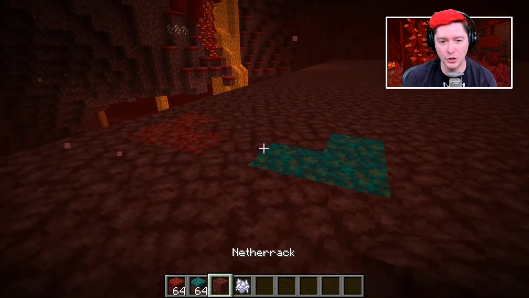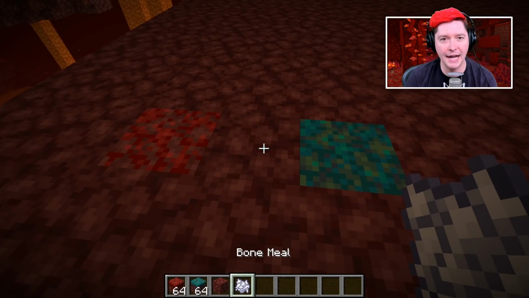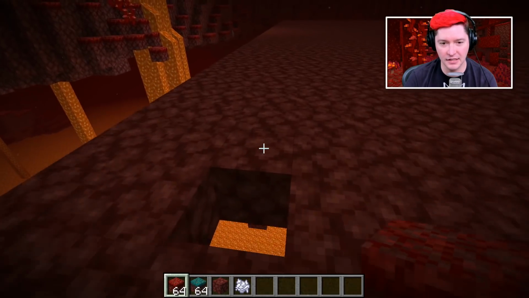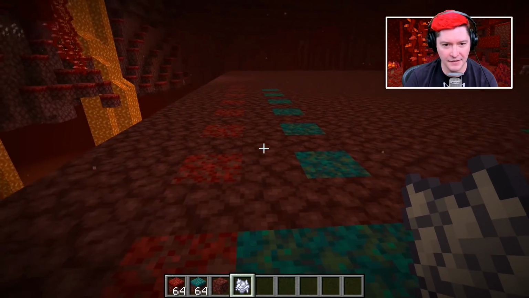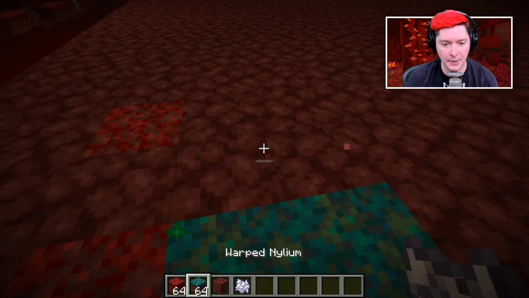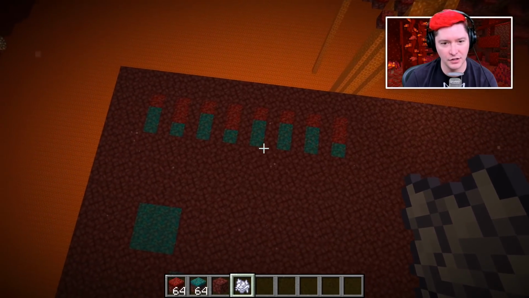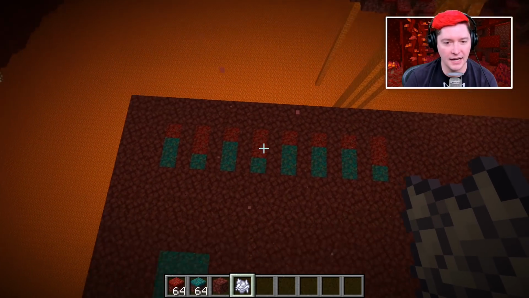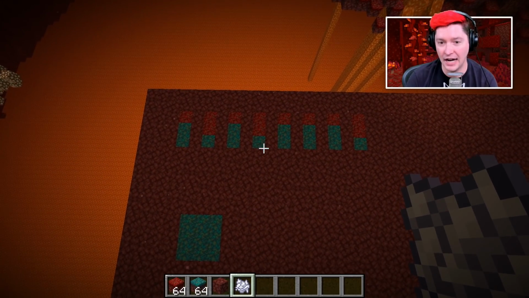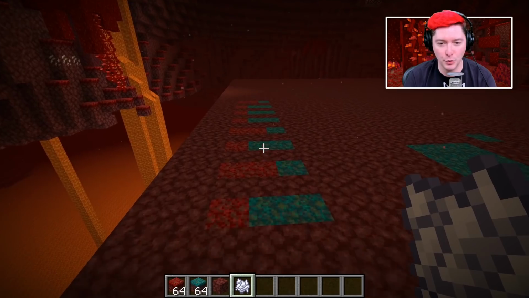But what happens when you get into a situation where you have two of the same color and you bone meal one in between the two? Well, let's go ahead and set the same experiment up a few times. Okay, we have it set up so that we can do it a few times. The output will actually be a random decision between the two colors of blocks. So you can see right here with our little test, it looks like the crimson happened 3 times where the warped happened 5 times. So it looks like it's leaning a little bit towards the warp side, but I'll let you know that it is random between the two.